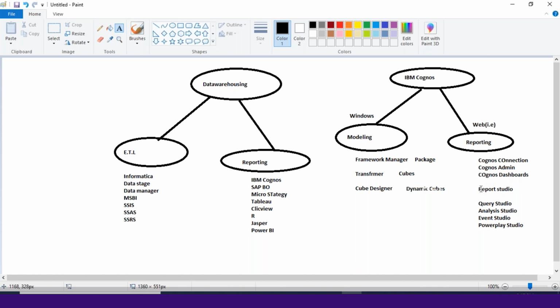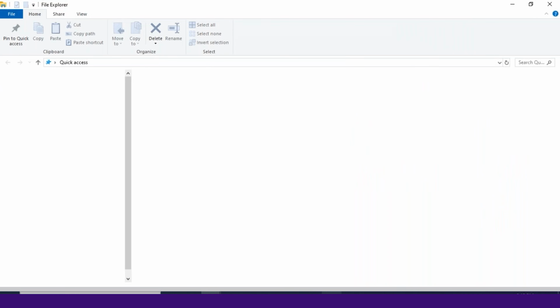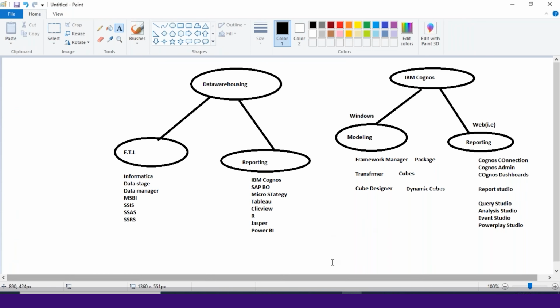And the main thing is Report Studio. If you see that concept, what all the things will be covered in Report Studio, means modeling, what all the modeling will be covering. I'll just show you. Okay, this is what, right?